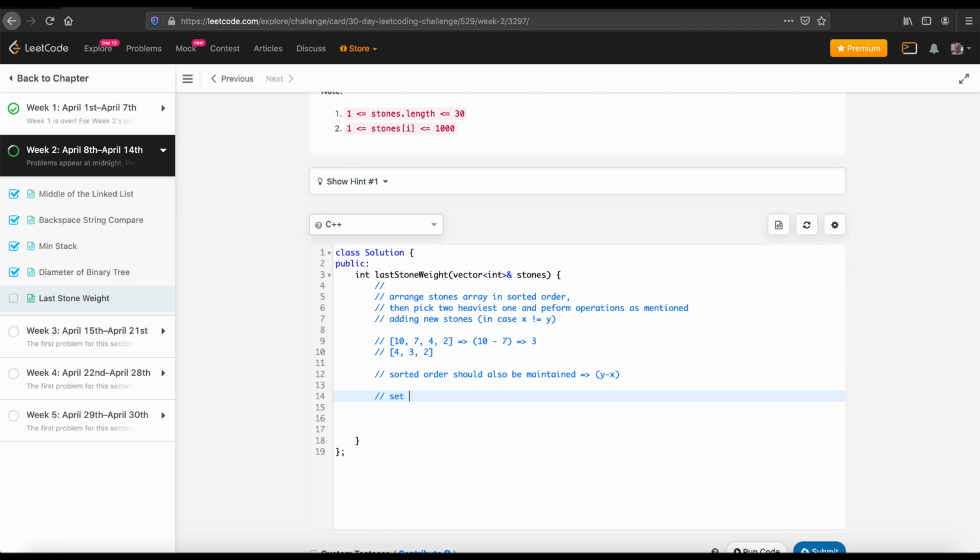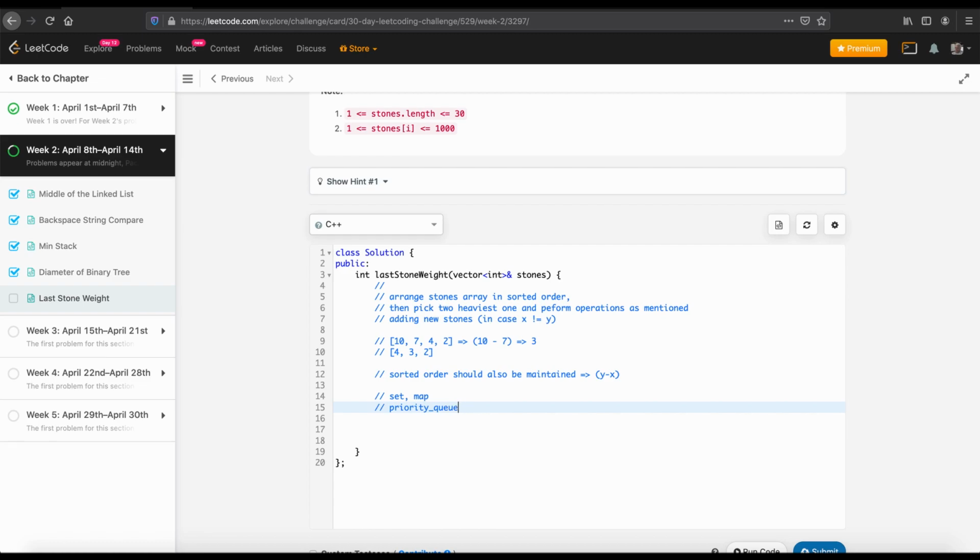So another thing we can do is maintain the set as well as the frequency using a map. This is one of the solutions. Also, we can maintain a map itself, and based on the frequency we can play around. Another thing we can do is use a priority queue.